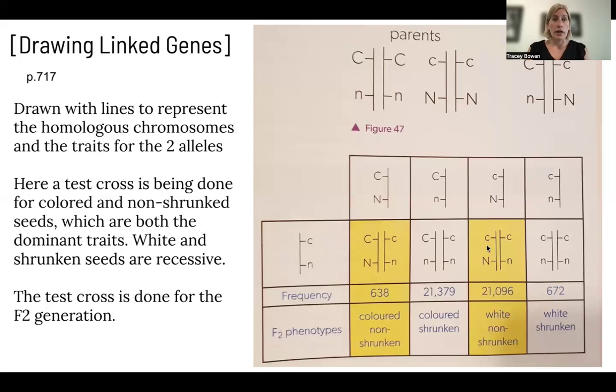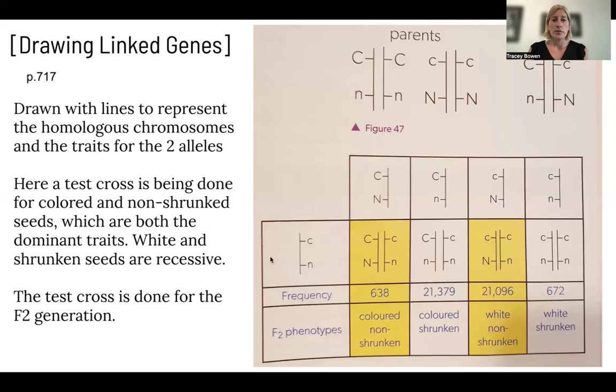Then if recombination is happening, so crossing over is happening, the N's will swap locations here. We can't swap C and N because those are not the same gene. We could swap C and C, it doesn't matter, just pick one and swap it. Then a recombinant gamete would be big C, big N, and another recombinant gamete would be small c, small n.